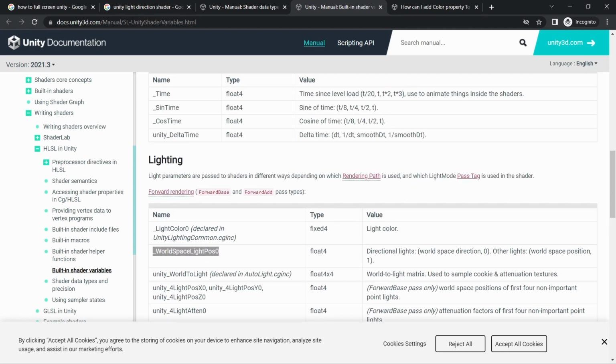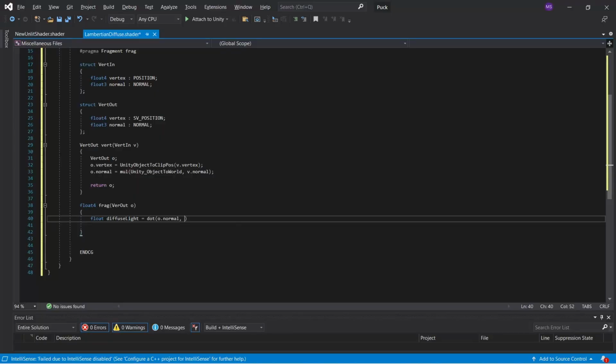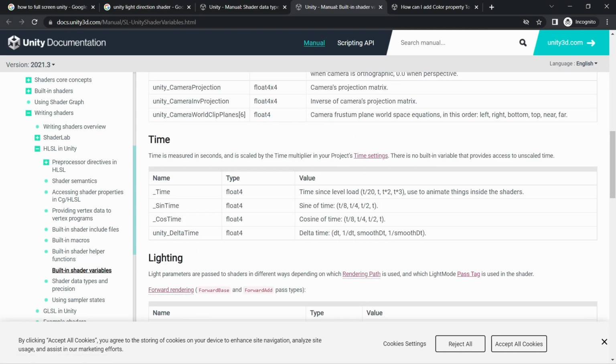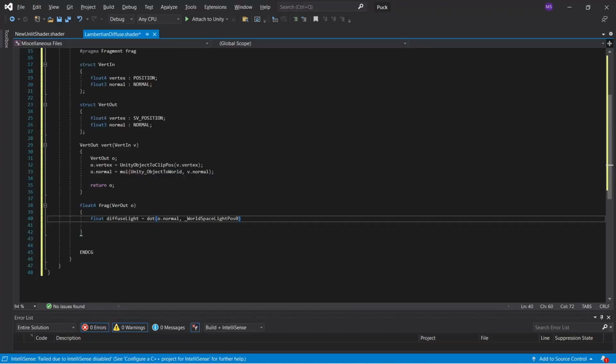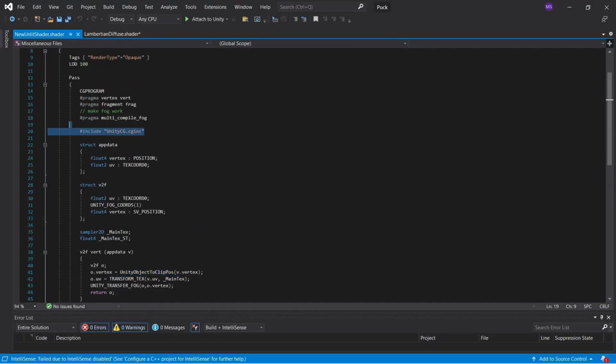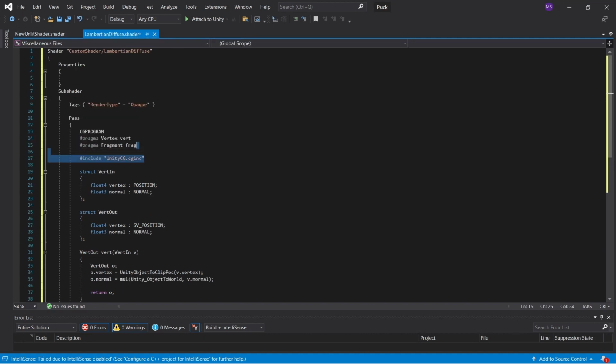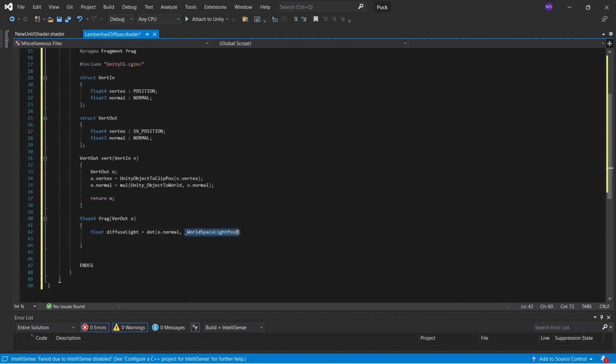Yes, world space light position 0. This gives us what we want, and it's included in this file, UnityCG.cginc. So let's just add this to our program and make sure to add it up here at the top so we can use this variable and get the lighting direction. And now this is basically the Lambertian diffuse.